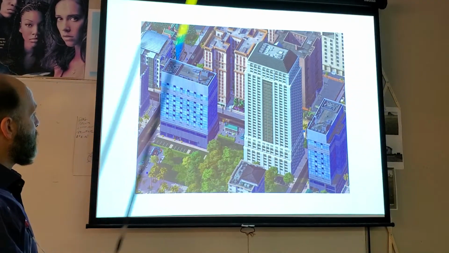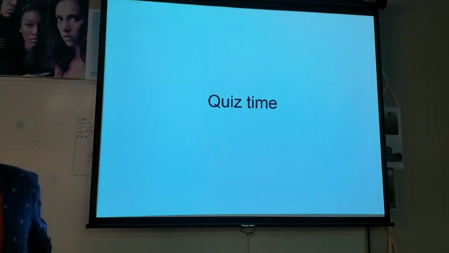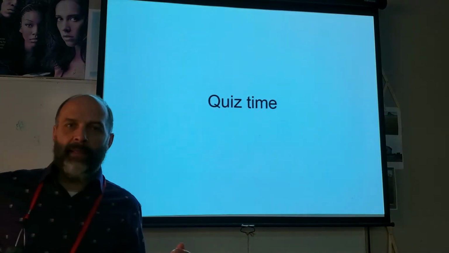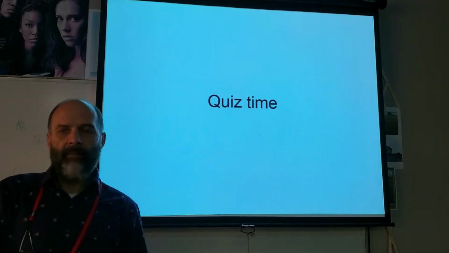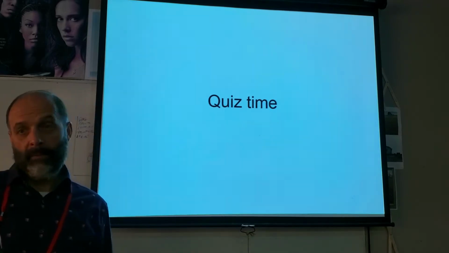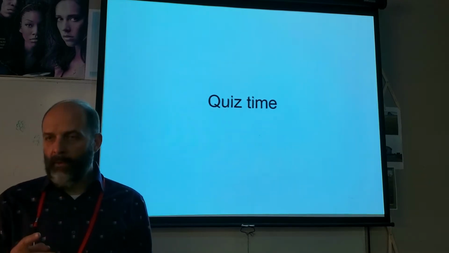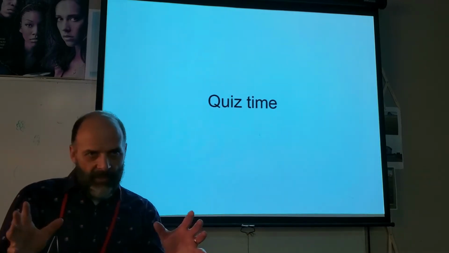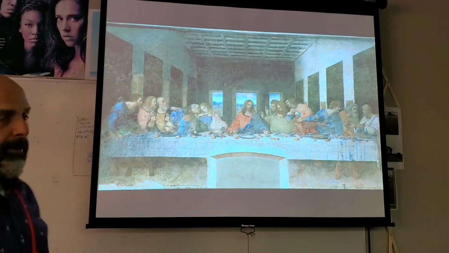Okay? Next. Quiz time. This is what I'm going to do. I'm going to show you a slide, and you're going to show that you understand the difference between 1 and 2 point perspective. If it's 1 point perspective, you're going to hold up 1 finger. If it's 2, you're going to hold up 2 fingers, okay? So don't look around, don't cheat. It's like a quiz. I'm just going to check to see if you kind of understand. Got that? Here we go. 1 or 2?